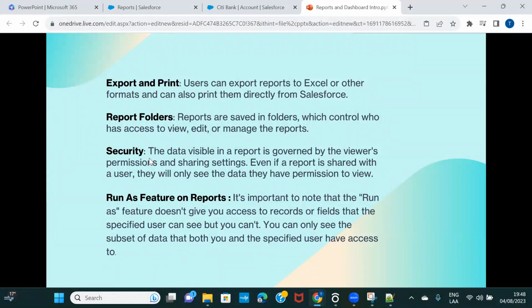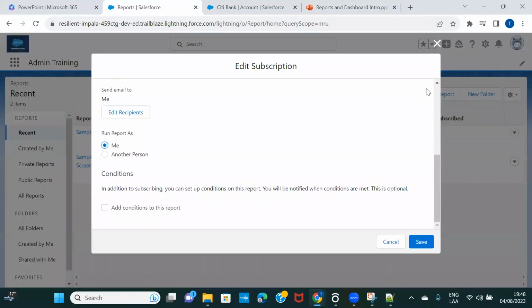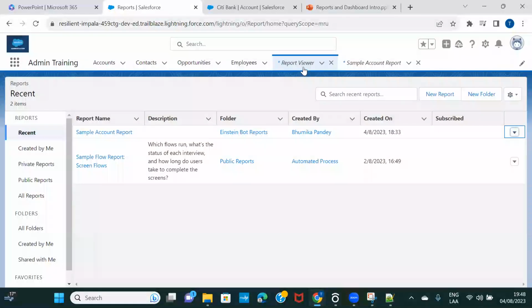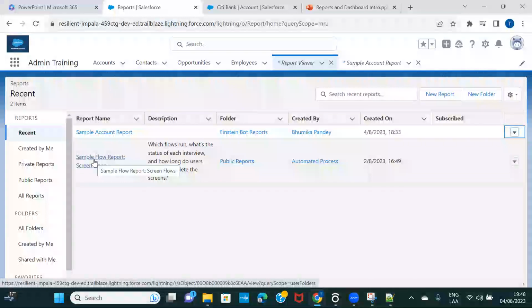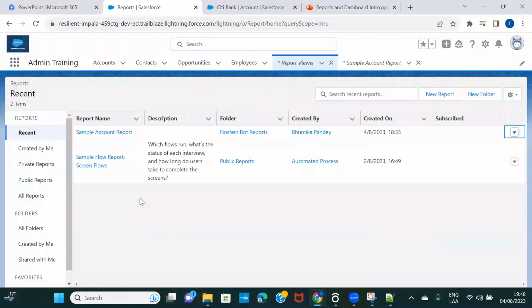So I think that's all I have for reports and dashboards. I think you got the generic idea about what a report is, how many types of report there are, like tabular report, summary report, matrix report, and joined reports. Although you don't have the complete understanding of how to create them, just keep the concepts in mind. And now you also know how to edit a report, how to apply filters, how to add additional columns into a report, how to eliminate columns from the report, how to change the order of the fields it is displaying, and how to export the data from a report, right?